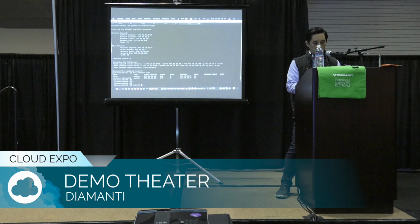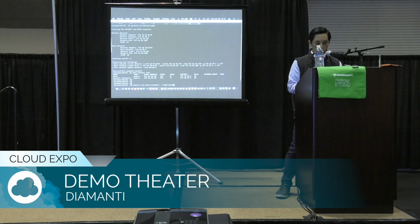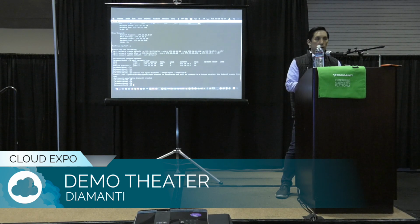So let's just do kubectl run, and I'll give it a deployment name. I'll call it Nginx Diamanti, and I'll pull the Nginx image off Docker Hub, and I'll set a replica count here. I'll do 6, right? So there you go. I created 6 replicas of Nginx, told it to pull the Nginx image off the Docker Hub repo. It's the latest tag. You can put a colon in there and have specific versions and things like that. And this is all standard Kubernetes syntax. This isn't anything that we're doing differently.